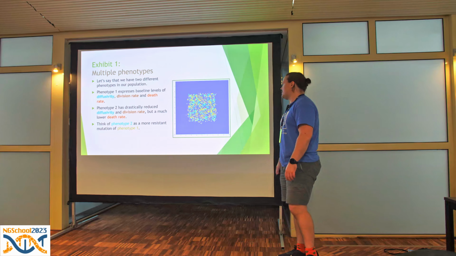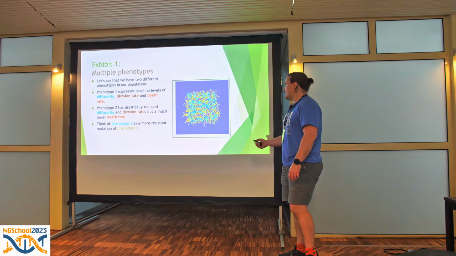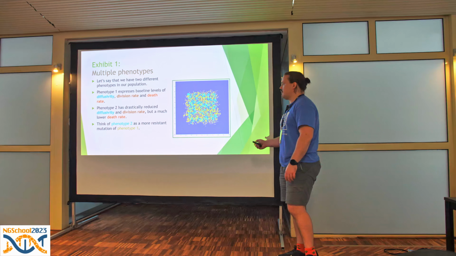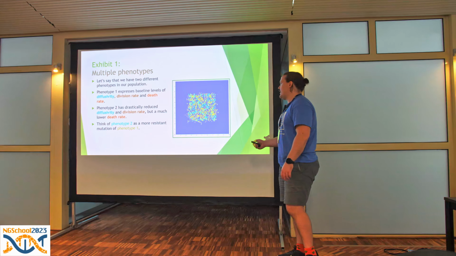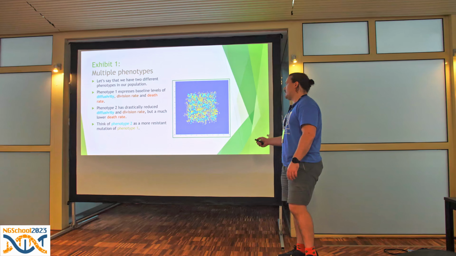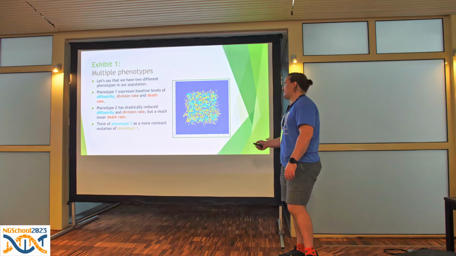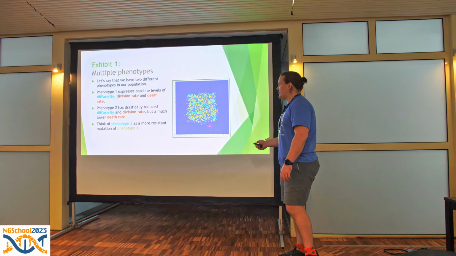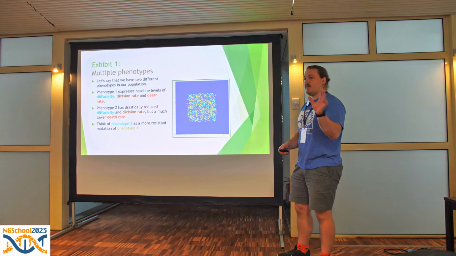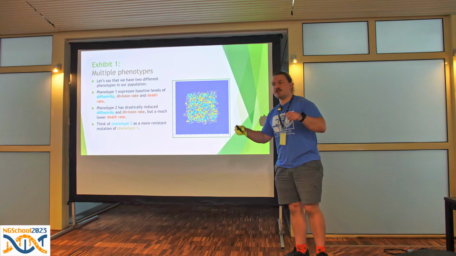So a simulation of this can look like that. Here in yellow we have the first phenotype, and in light blue we have the second phenotype. This is a way that you can model heterogeneous media: you just add another population and tweak its parameters a little bit.